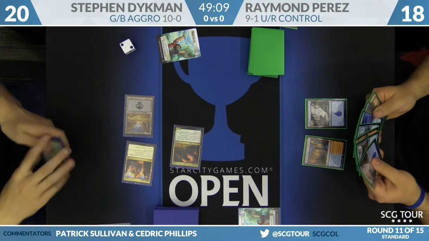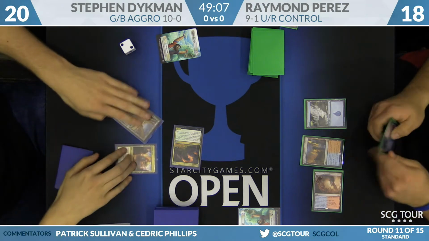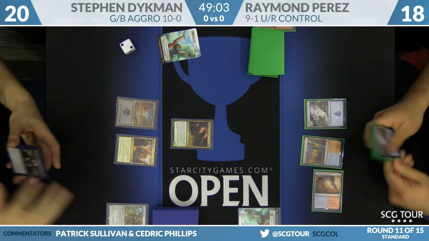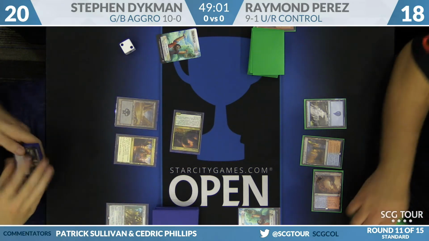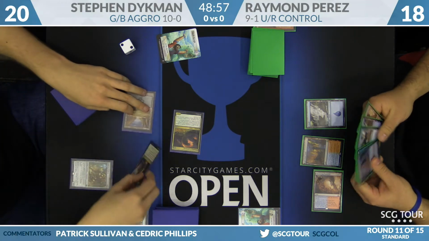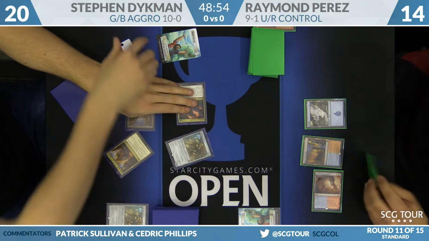Unfortunately for Dykman, no third land. And also one of his lands here is a used up Ether Hub too. Also bad. Drew a copy of Cletus. Not a great draw step. In for 2. But the snake is still fine. Another copy of Walking Ballista. Does this resolve? It appears to.